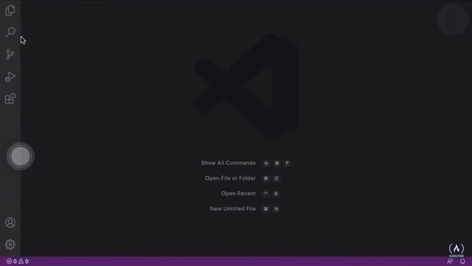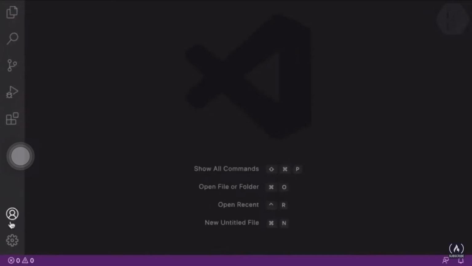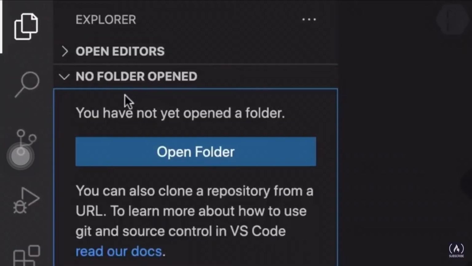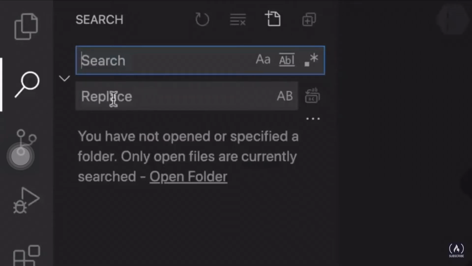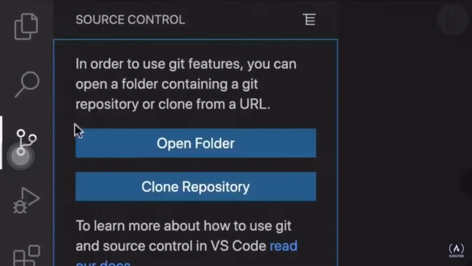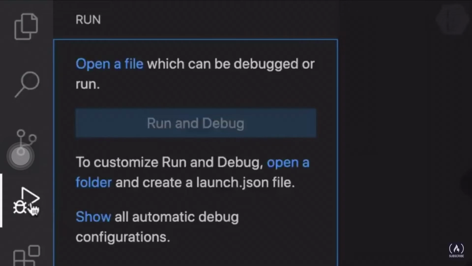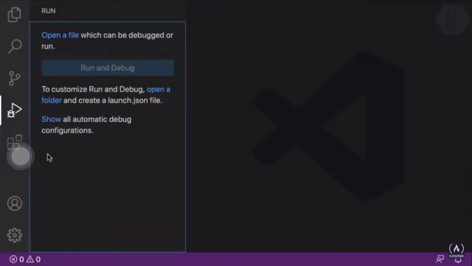After this, you can see we have a sidebar on the left, and I can zoom it more for you. So first we have this file icon, and it is called Explorer. Every file you open for a project will come here. Then we have a lens, that means you got it right. It is a search panel. Here we can search for anything and obviously replace it. We will see everything in detail, but let's get familiar with things. Then we have source control, that means Git, version control things come up here. Then we have this one for debugging of our application for every kind of programming language we have.